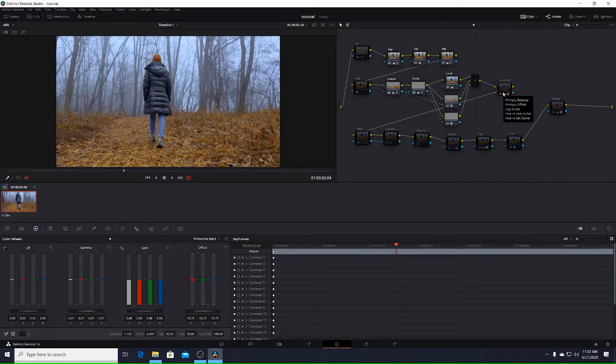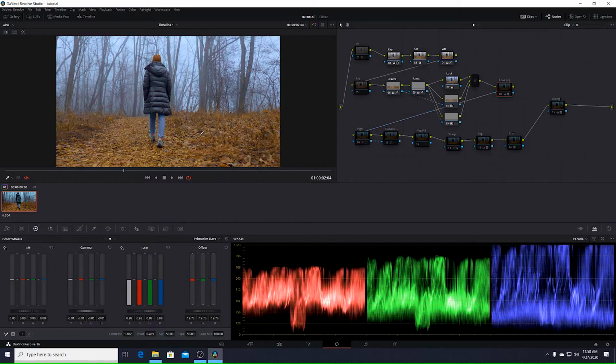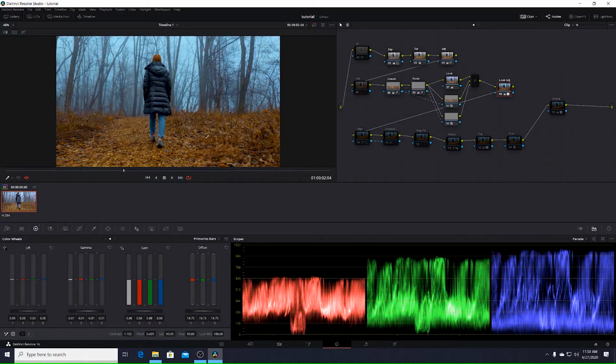So this is just my look adjustment. This is going to allow me to change maybe the color of the fog a little bit, really just help accentuate the style that I was going for. So as you can see, we added a lot of contrast. This node right here really starts to hone in on that style that we're going for. So really cranked the contrast, and started changing the color of the fog and accentuating once again the leaves. So we're really starting to bring that look in.